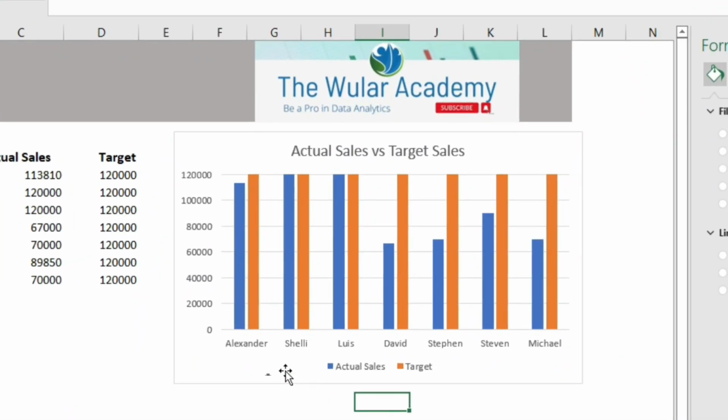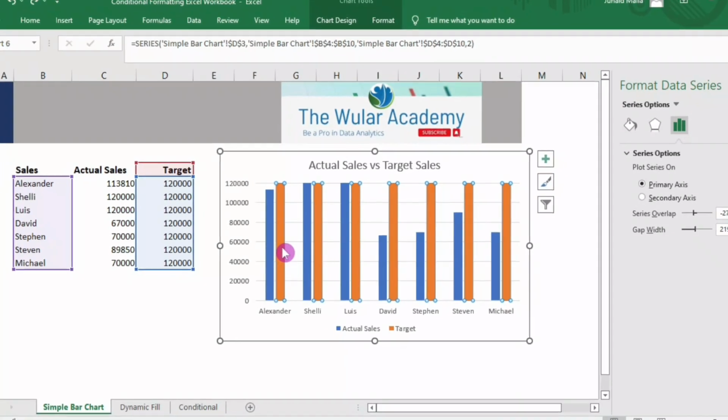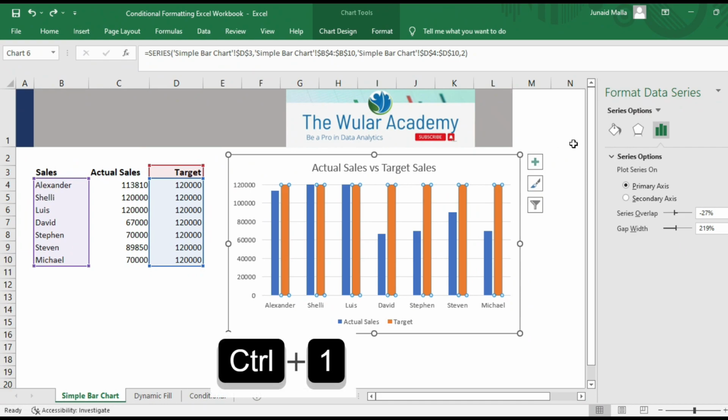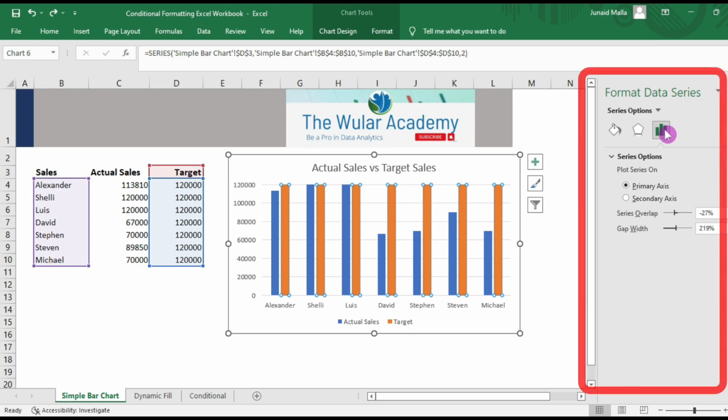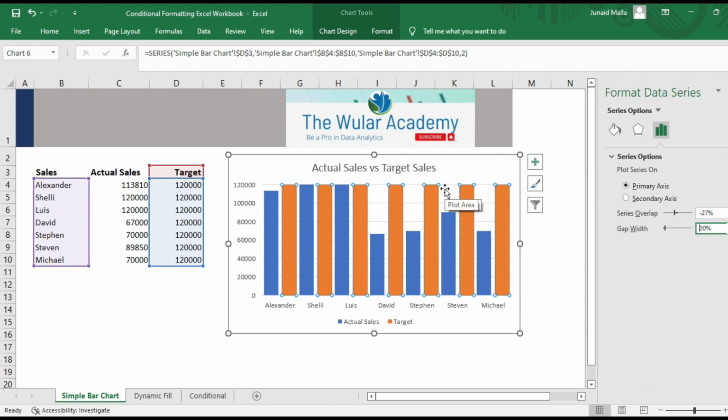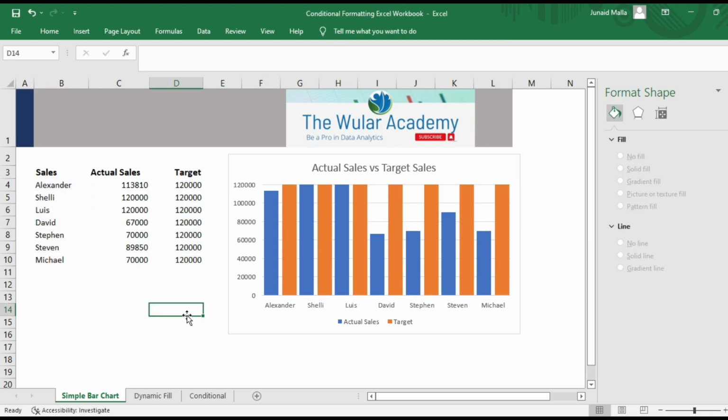Observe here that there are these gaps between the column clusters, and these gaps make the chart look not so good. So the first thing I will do here is remove these gaps. To remove these gaps, I will click on any one data series, then press Ctrl 1 on the keyboard. It will open the Format Data Series pane, and here under Series Options, you have this option Gap Width. Reduce the gap width to 20%, hit Enter on the keyboard, and observe the changes in the chart. Also, I want to increase the series overlap to 100% here, so that the target series column and the achievement series column are perfectly overlapping onto each other.